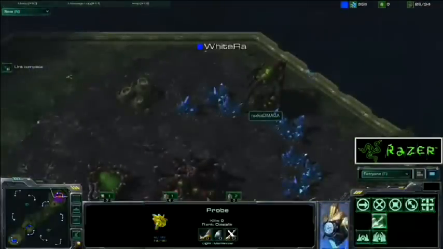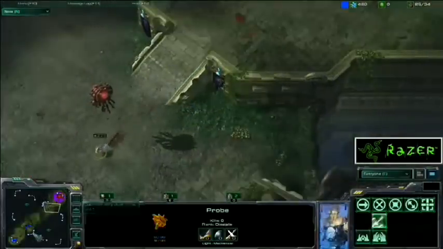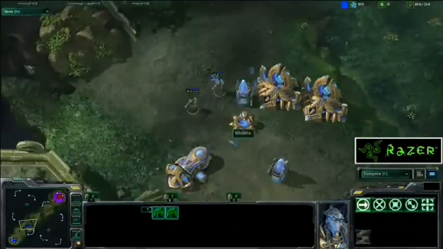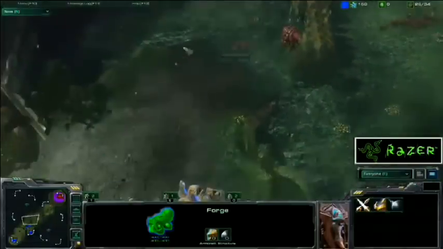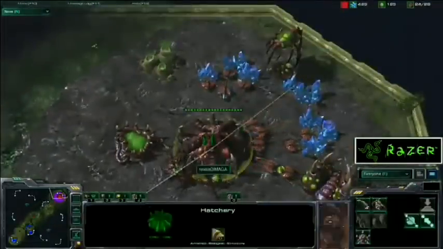Either way, it looks like Whitera knows exactly what is going on in that base. He knows that Banelings are coming, but either way, he's in a tight spot. Look at how wide open this area is. Cybernetics Core needs to go down there immediately. The only real answer Protosses have to dealing with Baneling bust is walling themselves in.